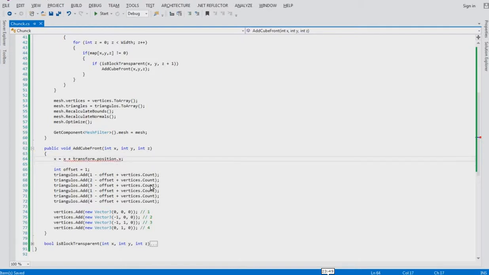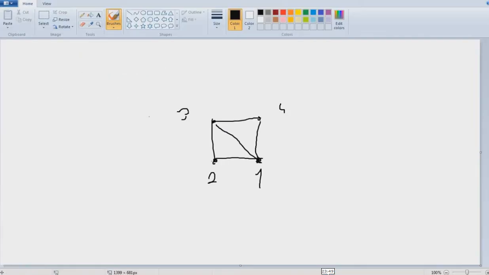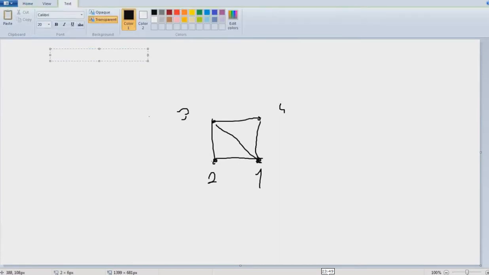because I forgot. When you do 0, 0, 0, you're talking about the coordinates locally. So if you have a little object at, I don't know, coordinates 20, 50 and 3, and you say you want to add a face at 0, 0, 0, it will add it at those local coordinates and not at the world coordinates. So that's just my mistake.